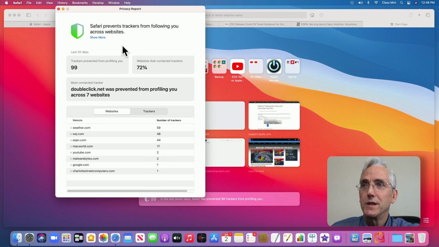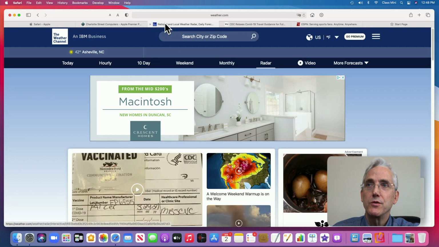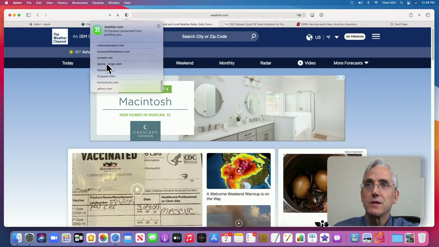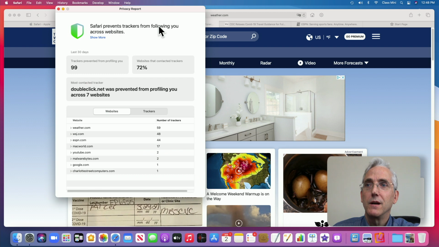I'll have to check and see what that is. All right, I'm going to go ahead and close that. Let's go to the Weather channel and click this privacy button up here. 31 trackers were prevented from profiling me. I can click this little arrow and see the details, and that's actually bringing up that same little option that the start page was showing.